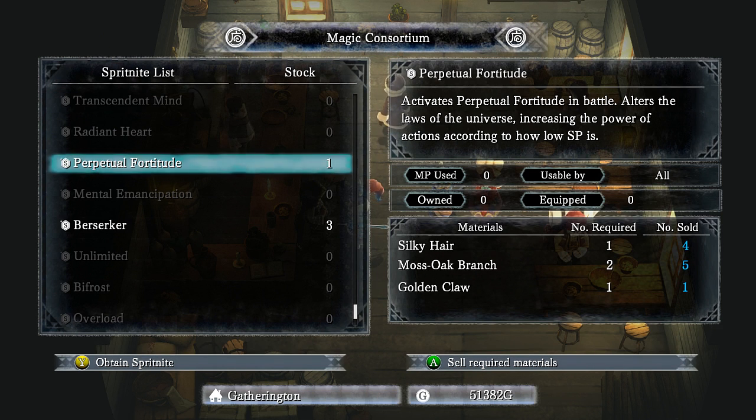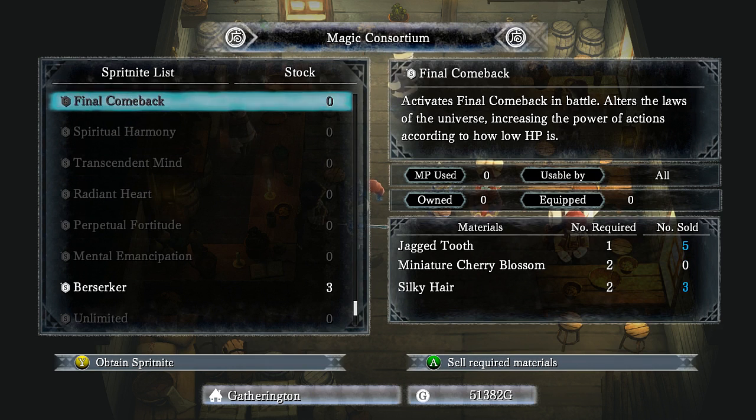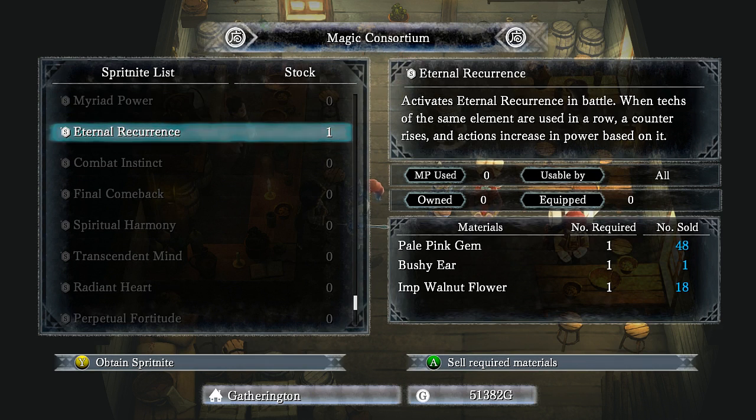Perpetual Fortitude. Activates Perpetual Fortitude. Alters laws of the universe. They say that a lot. They say that a little too much at this point. Increasing the powers of actions according to how low SP is. So just constantly attacking without ever letting SP build up will lead to increase of power of actions. Weird. When I think of Fortitude, I think of defensive stat, not offensive stat.